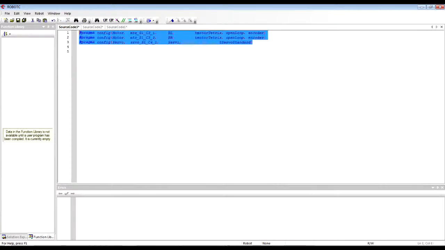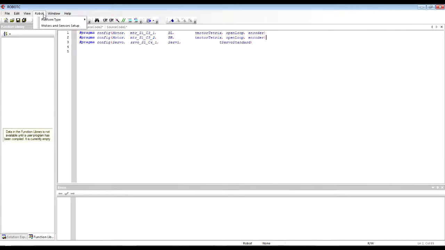The first thing we have here is pragmas. Pragmas are your configuration code for motors or servos. What we have here is the motor name, whether it's a motor or a servo, some configuration stuff, the name of it that you're going to be using in the code, and then down here it says encoder. This is basically if you have an encoder on it or not, which will measure the amount that the motor's been used on the robot.